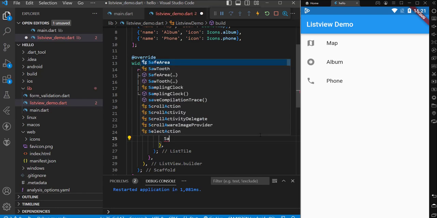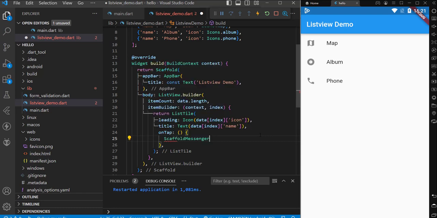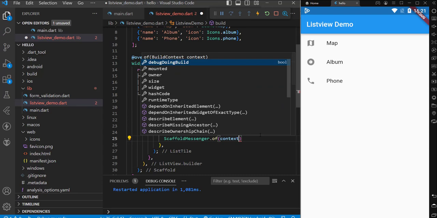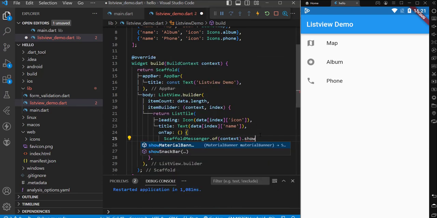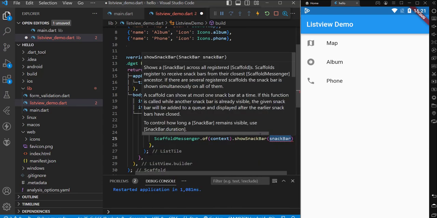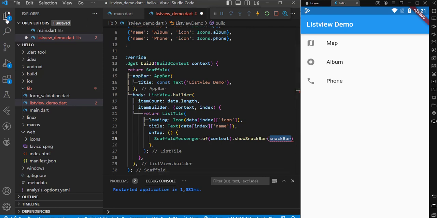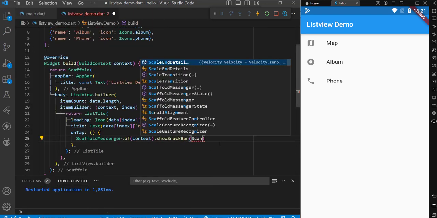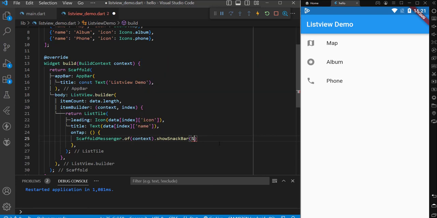So I'm going to use the ScaffoldMessenger class .of(context) and then showSnackBar. Let me hide this panel, and this one will be the SnackBar with the content. It's just a simple text.